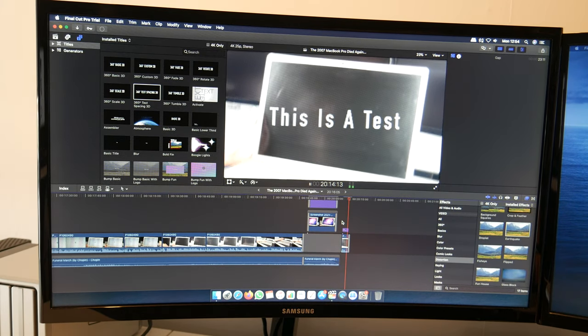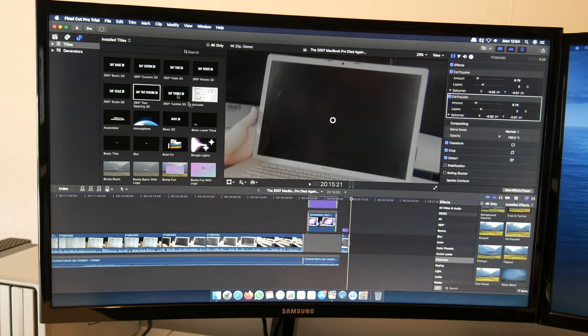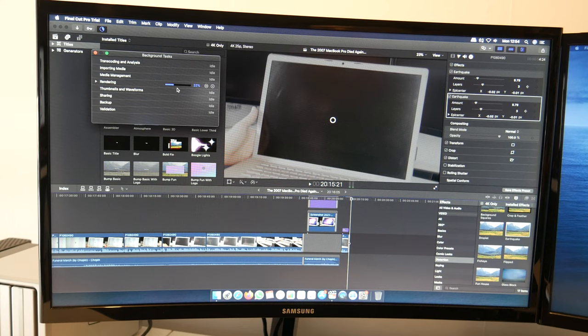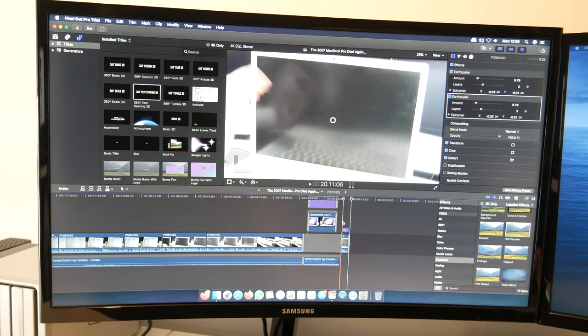There we go, that is it so far. If we just wait for that to render, it will look better. So there we go, it's starting to render. Yet again, it's doing that quite quickly, so I wouldn't really have a problem just sitting and waiting for this to render so that I can play it back smoothly. I'm perfectly fine with waiting what is probably less than 30 seconds for that effect to load. And if you remember, this is 4K footage, so I am impressed.